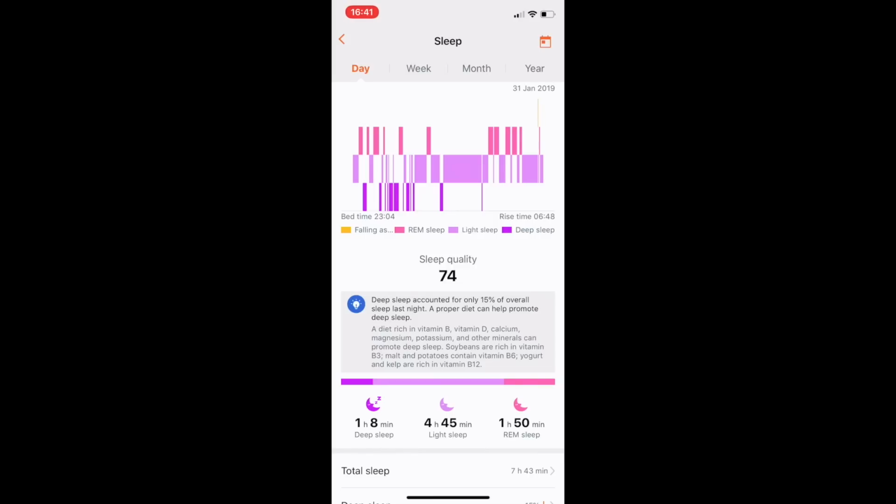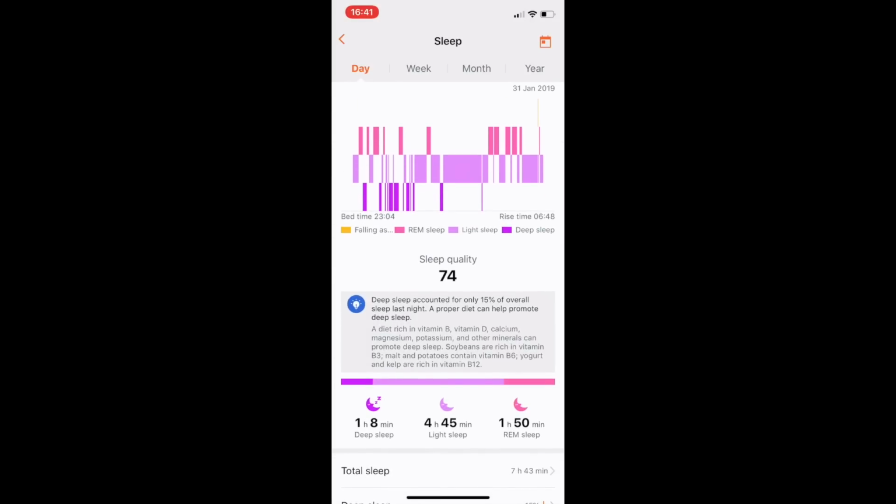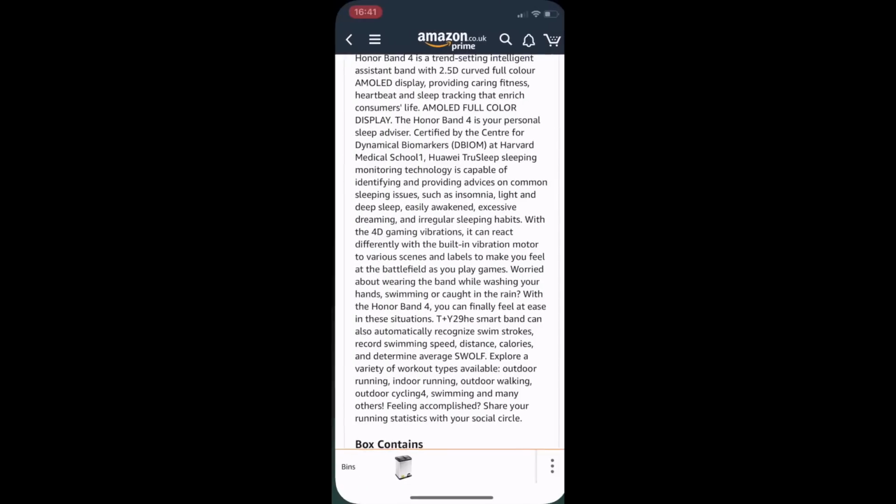Now, this is very interesting. I'm using something called True Sleep, I believe it's called. Hold on, let me find out what it's called. Yes, it's called Huawei True Sleep. Now, interestingly, it says on the internet that the Huawei True Sleep is certified by the Center for Dynamical Biomarkers at Harvard Medical School.